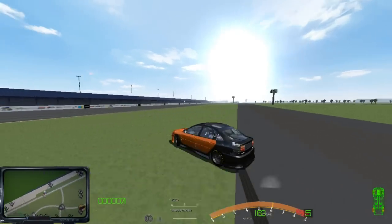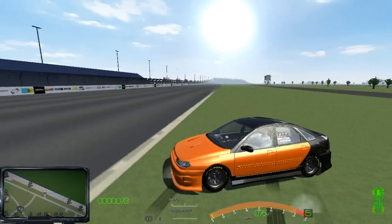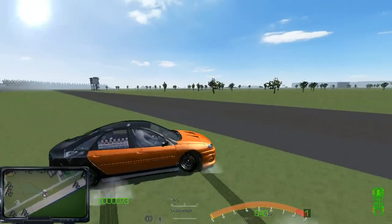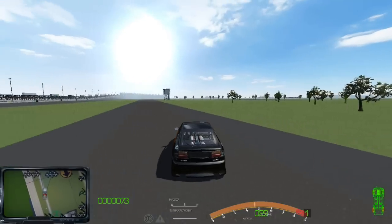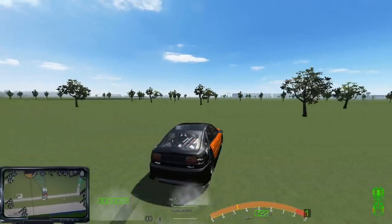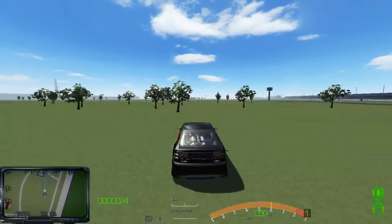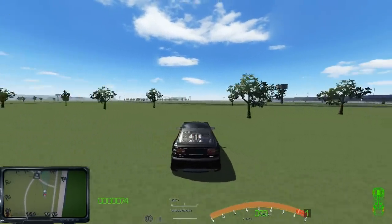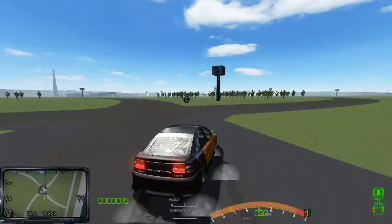It's fairly... Whoa! Okay. If we are at like 95% throttle, it's okay. And then when we go to 100% throttle, it's just a spin. We've also shot past our starting point. Okay, so yeah, if you keep it at 95% throttle, it's a sensible, powerful car. When you go any more than that, it suddenly becomes a monster and spins you out instantly.